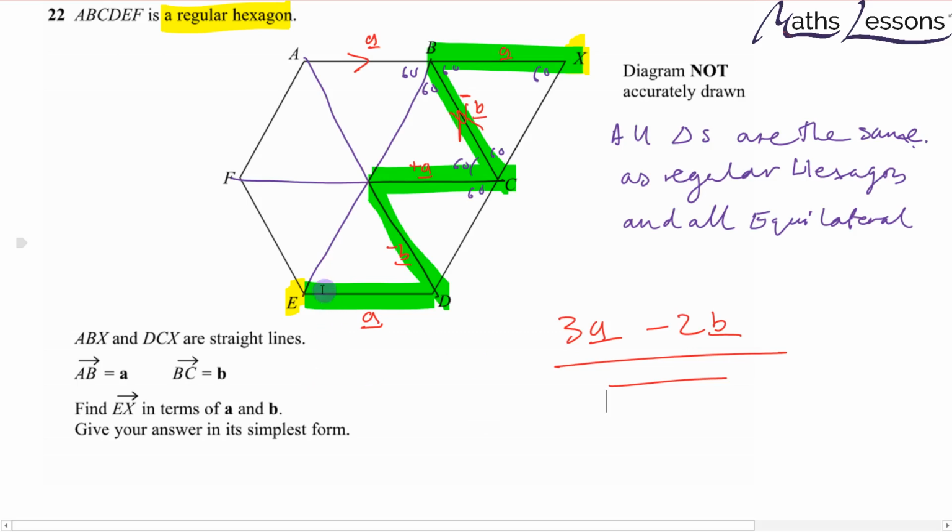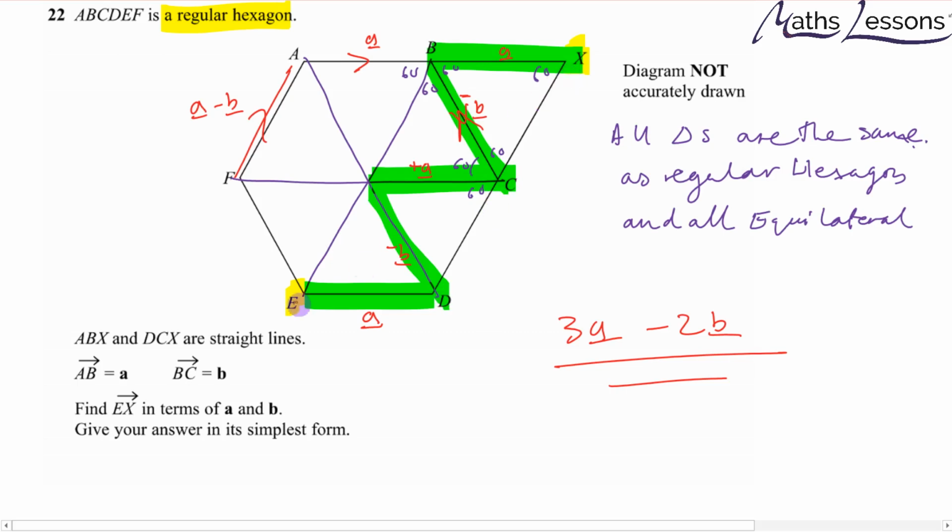So anyway, but do remember, always use vectors. A very common mistake was for people to start calling this b when it's clearly a totally different direction. It's neither b nor minus b, and that was a common mistake there. What you can do is realize this is a and this is minus b, and then call this a minus b. And then anything that's going in that direction is a minus b. So you could call that a minus b, and you could call that a minus b.